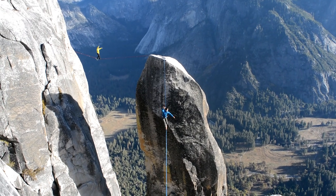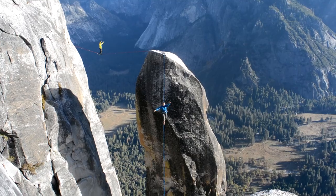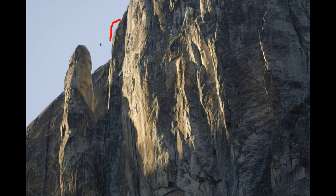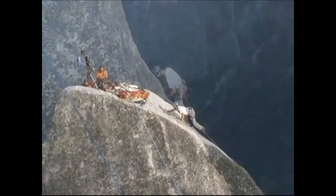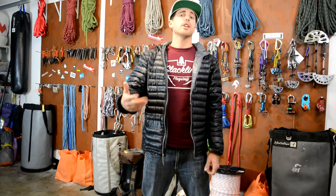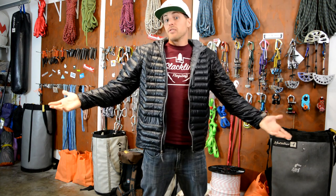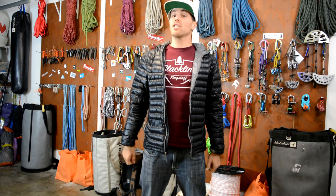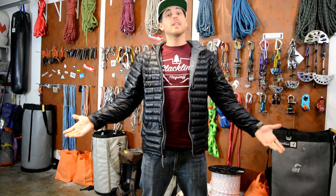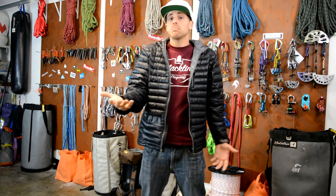Now let's talk about going down and then back up on the infamous Lost Arrow Spire. What you do is you rappel 275 feet from the rim into the notch, then you cross the notch and do a two-pitch climb rated C2 or 5.12 feet. The climber kept the rappel rope attached to them while they went up to the top of the spire, and now they can use that rope as a tagline to pull the webbing across. But what if you don't know how to aid climb or even free climb? Then you need to make friends in high places. There are some climbers that aren't too fond of highliners, but a lot of them think highlining is cool, so find a climber to join your team.